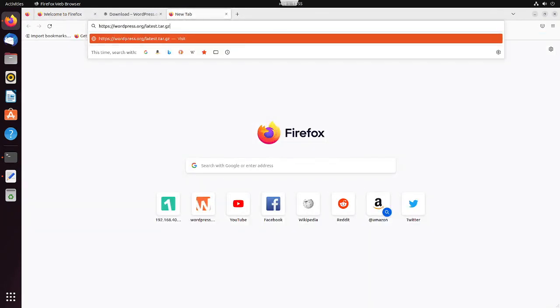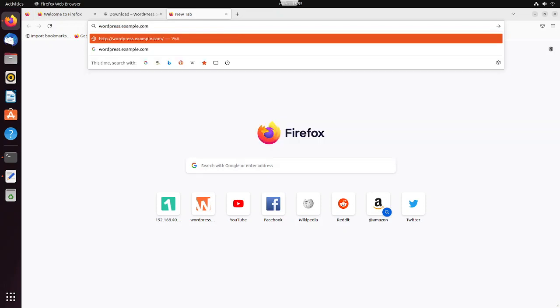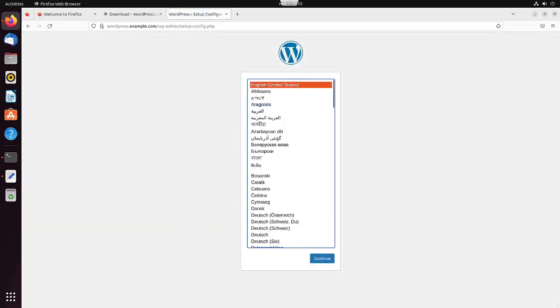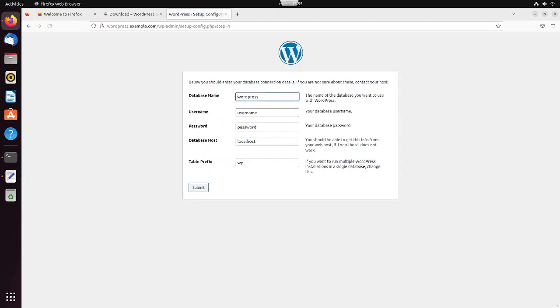We want to go to wordpress.example.com and we're on the initial setup WordPress page. We'll choose the language we want. It asks us to make sure that we have database, username, password, and host, and we do.